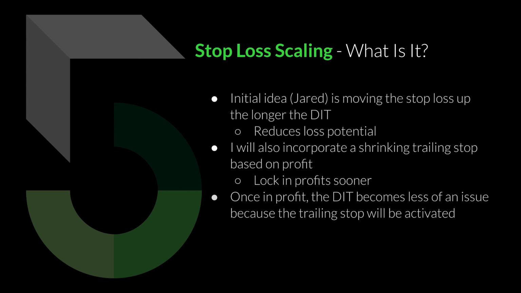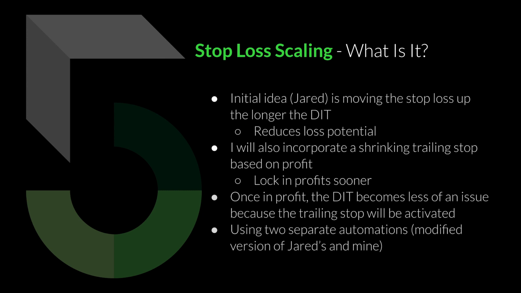So combined, what this is going to do is hopefully get us out of our positions sooner to avoid the clustering, as well as locking in profits, as well as reducing some of the risk of keeping those trades open until they reach that 50% profit target that I had initially set. I'll be doing this using two separate automations. The first is I'm going to take one of Jared's automations that he shared in the community and modify it to what I'd like to do with my bot. I'm also going to modify one of my shrinking trailing stops. So I'll have two different automations, and I think two different automations would work better than just trying to put it into one.